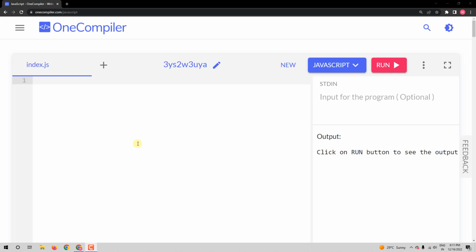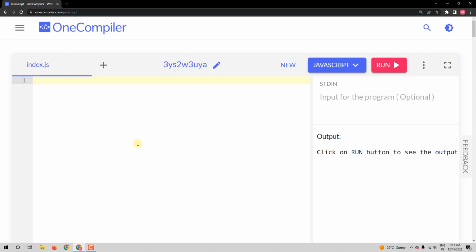So the map method, the one that we learned in the previous video, creates a new array by performing some operation on each array element. By now you must know it properly. Now the filter method, the one that we are going to learn in this video, also creates a new array. But this method filters an array with values that pass a test or a condition. Let me explain it with an example.